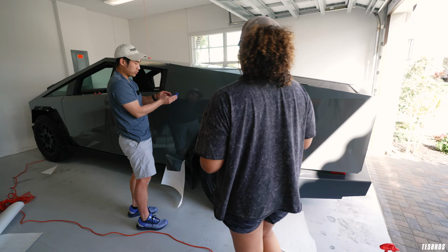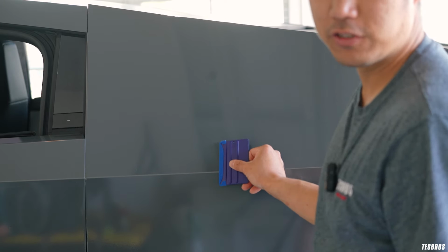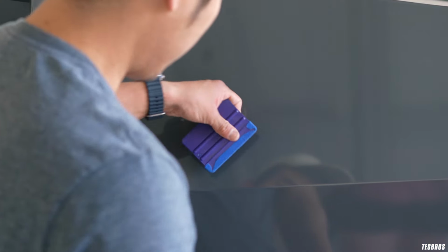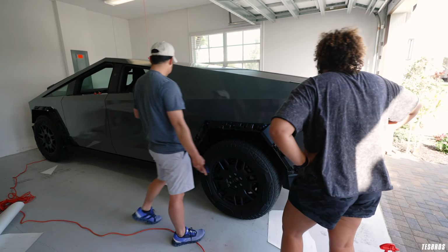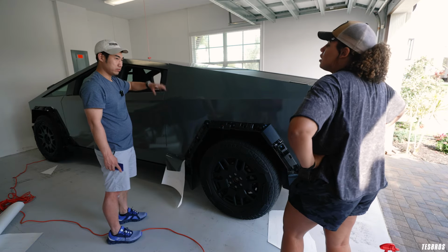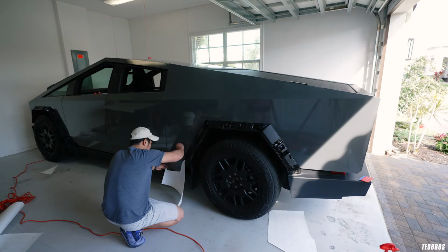Because I think a lot of people in the beginning when they do it, they start at 45 and then they go whoop right into the 90. So when you're practicing this, you're kind of keeping that same line instead of going here and then boom, you know what I'm saying? So you've been doing really well and that looks really good on that side. So since we did all that, we can do the same thing on all the edges. No different really. And I can go ahead and finish this one right here.